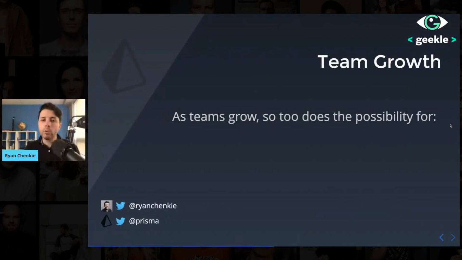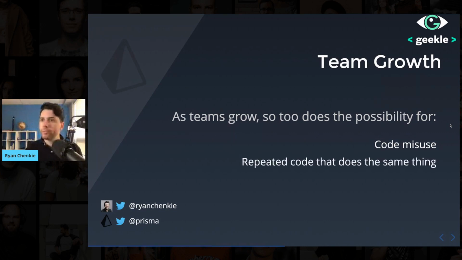So on the team growth issue, this leads to the possibility, I think, for code misuse quite often. And what I mean by that is you'll have a developer that comes along and takes a look at the code base and says, okay, there's a function that looks like it does what I need it to do. So let me go and use it for that thing. Whereas maybe there's a subtle thing within that function. Maybe it's a large function because we didn't really break it out into small pieces like perhaps we should have early on. And that code can be misused, and perhaps it does something that it shouldn't do, leading to issues downstream, which can be tricky to deal with.